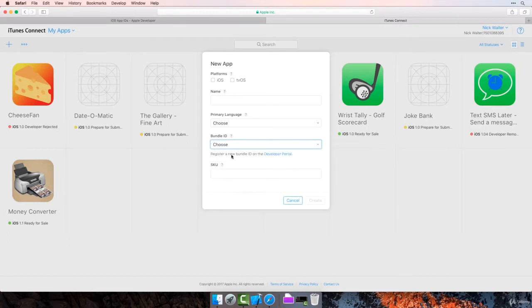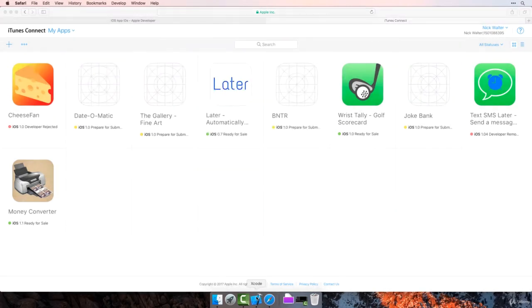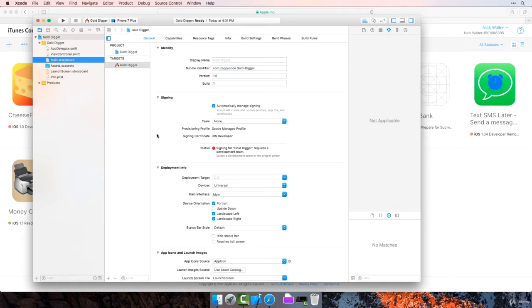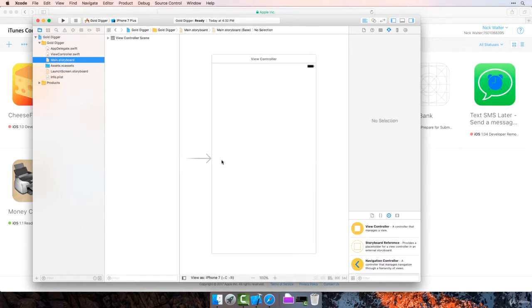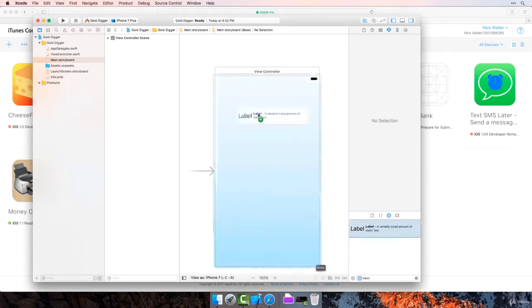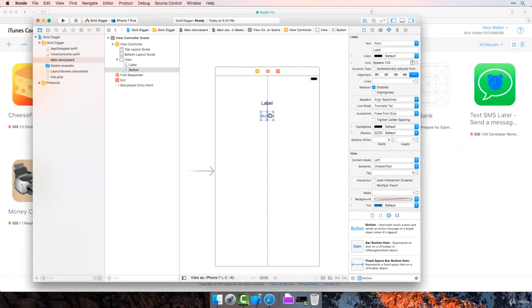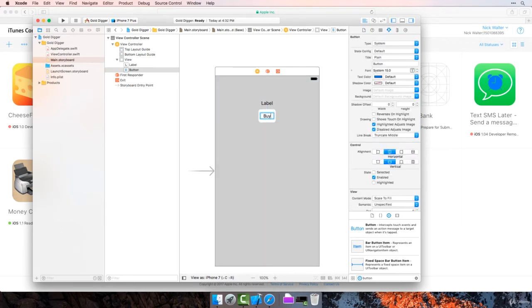So while we're waiting for this to come through, we're going to go ahead and actually work on the visual part of the app. So here we are in Xcode. Let's go to the storyboard, and we're going to add a couple of things in here. So it's going to be a very simple app visually. The main thing that we're trying to focus on here is the code behind in-app purchases. So the first thing that we're going to have is a label that's going to describe the name of this in-app purchase. Next thing that we're going to have is a button so that the user can actually buy the particular item. So we're going to change this to say buy.